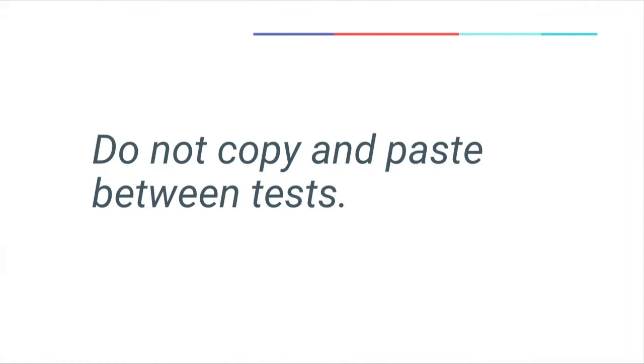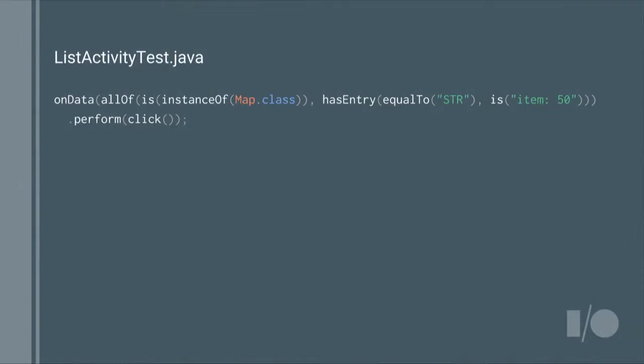Do you care about your code structure, your app's architecture, your good quality overall for your app? Probably yes. Well, then why shouldn't you care about the same for your tests? Let me just show a very, very simple example if you're still not convinced. With Espresso, sometimes you need to code pretty close to the implementation, right? For example, if you use onData to look for views in your adapter views in a list view, the simplest example of this, you have a list view backed by an adapter backed by map items, and so you write this line of code, your test passes, and then you need to use it in another test, and so on. So you copy-paste it everywhere.